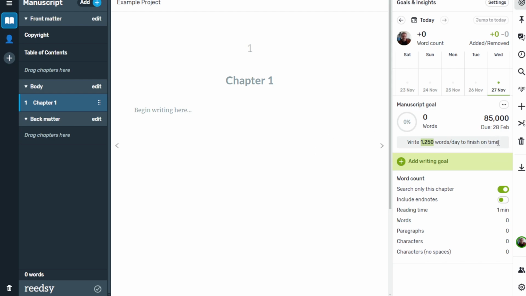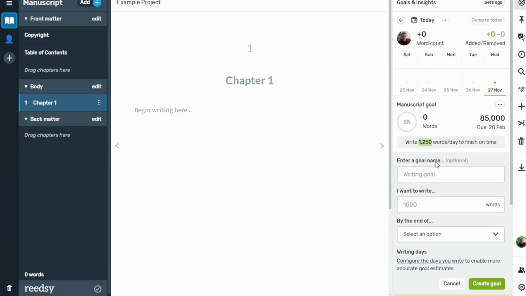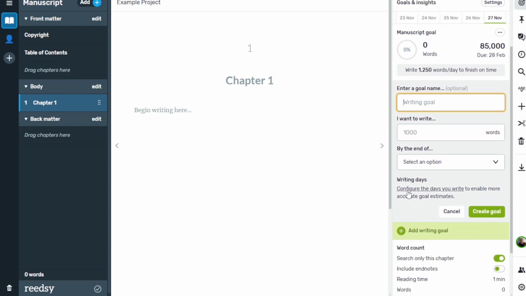chaos reigns supreme. Now, goals and deadlines can be exceptionally beneficial if you're trying to motivate yourself to write a book. I like to use them mostly because I gamify everything and I try to write more words today than I did yesterday. And you can also add micro goals to the process if you'd like. So let's say that I wanted to do one for today. I want to just do today. Today. And I want to write 2,000 words.